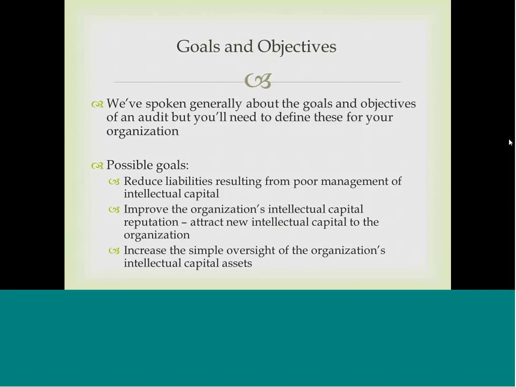So we've spoken generally about the goals and objectives of an audit, but you'll need to define these for the organization that you're auditing, whether it's internal or external audit. Some possible goals that we've already referenced might include things like reducing liabilities resulting from poor management of intellectual capital, improving the organization's intellectual capital reputation, attracting new intellectual capital to the organization, and increasing the simple oversight of the organization's intellectual capital assets.